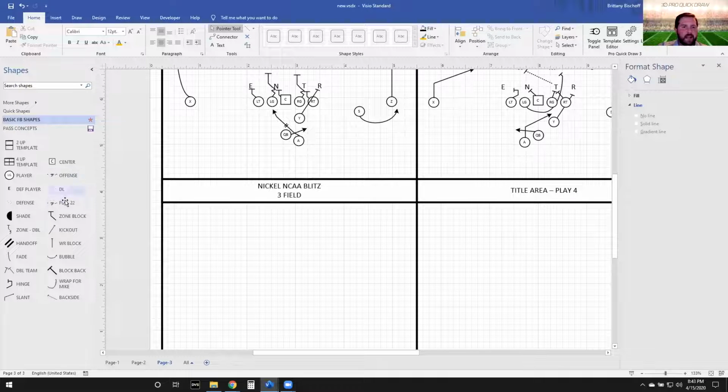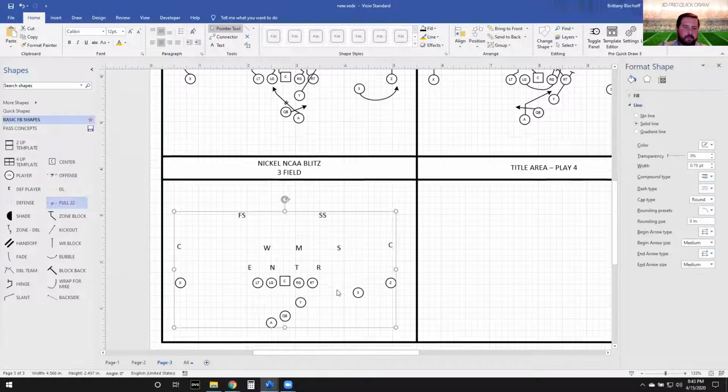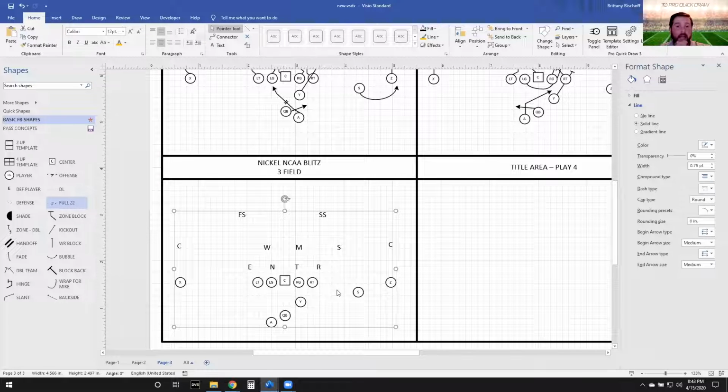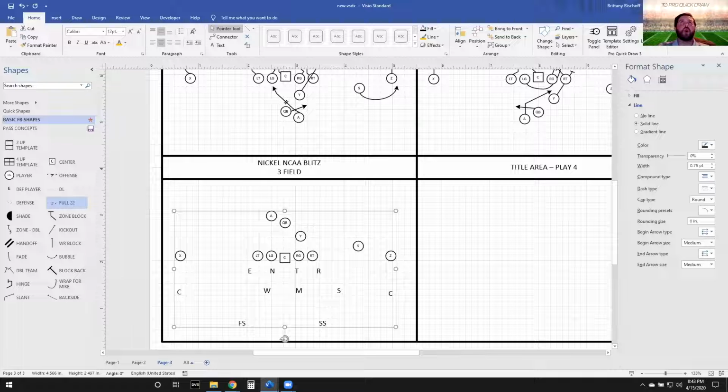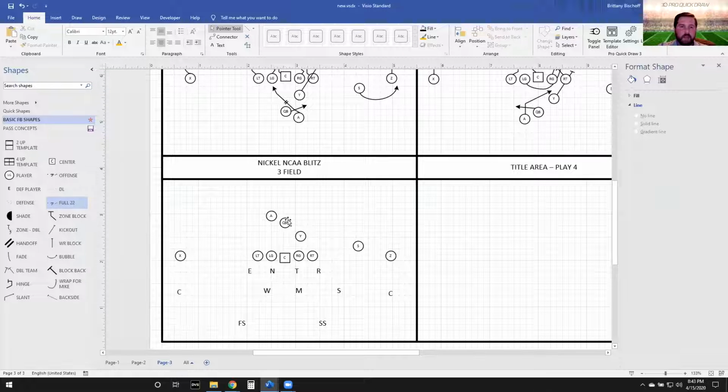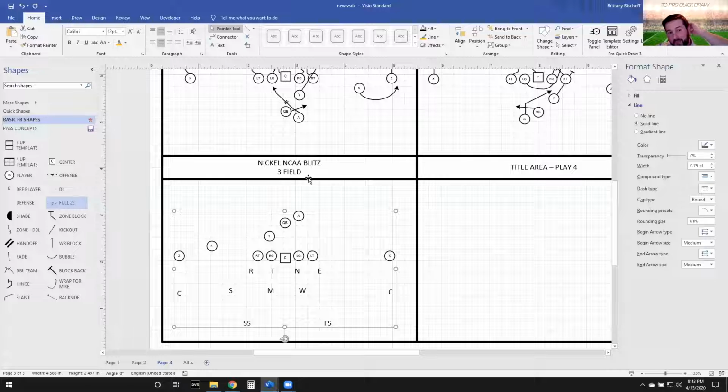So now I'm going to take that full 22 drawing that I have, and the nice shortcut for the defensive guys is going to be Control J. This is going to allow you to flip that drawing, and now you can look at it from a different perspective for the defensive guys. And then if you go Control H, it's going to flip that drawing on the hash as well. So if I go Control H, I've now made it to where it's going to be a blitz off the left side. So now you go right back to your group, ungroup, and hit OK.